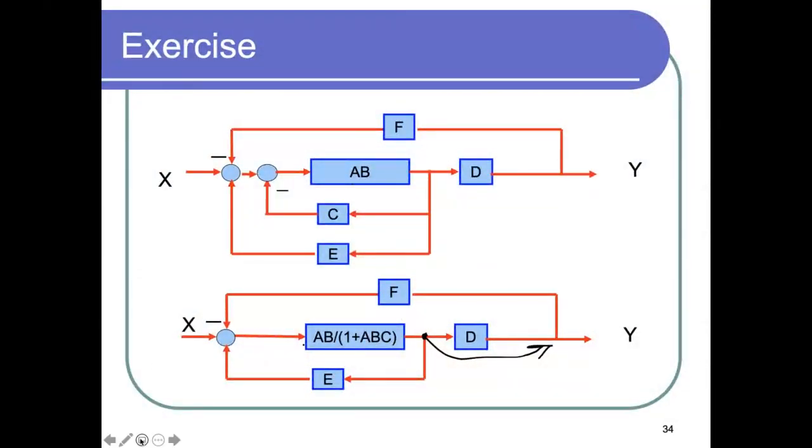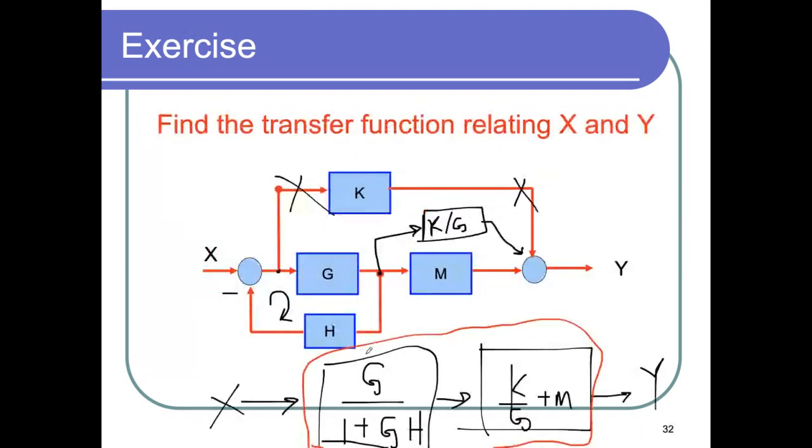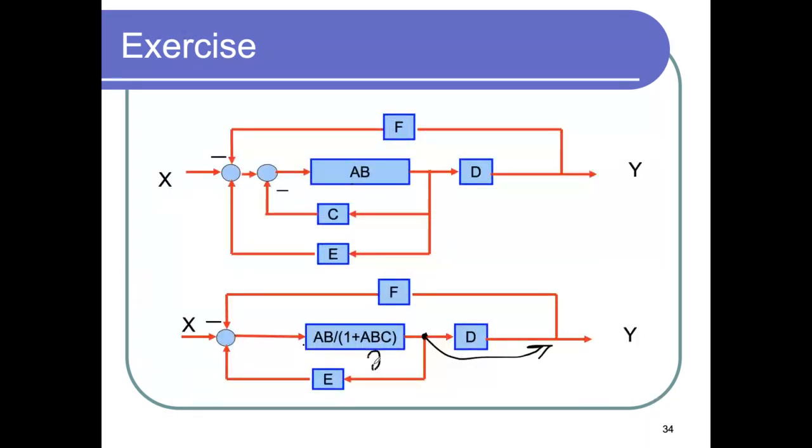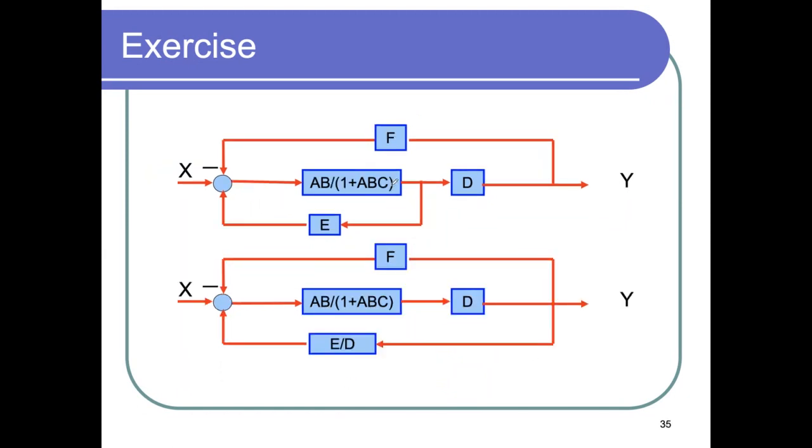The other way is to consider this feedback loop. And once you're done with it, you have a bigger feedback. And once you're done with that, you will have the entire thing in series with D, so you'll have a multiplication between the two. Then once you're done with that, you have a feedback with F. So there are multiple ways to do them, but the final answer should be the same function.